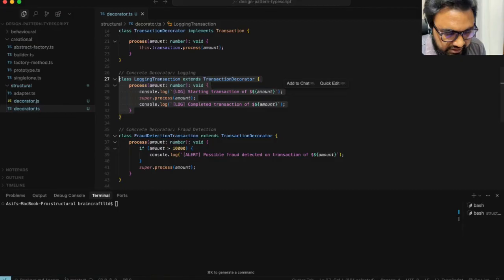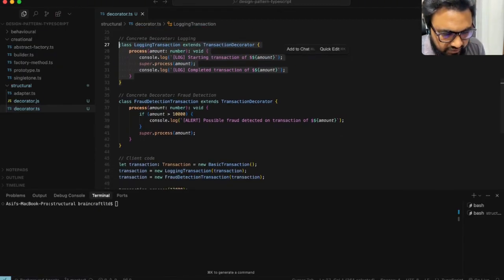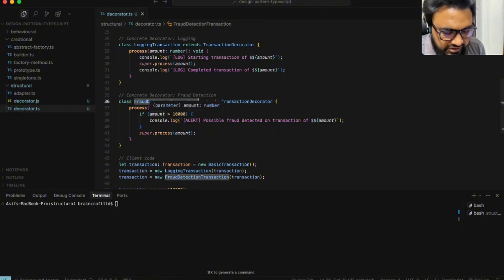So this is the decorator child which extends our written decorator class and adds some additional behavior to the object. And here is the fraud detection transaction, which also extends our written decorator class.